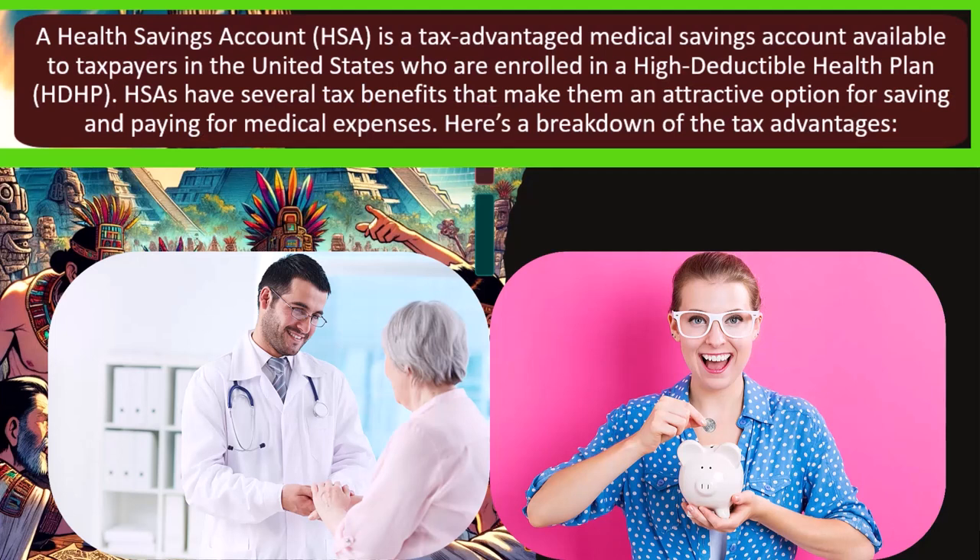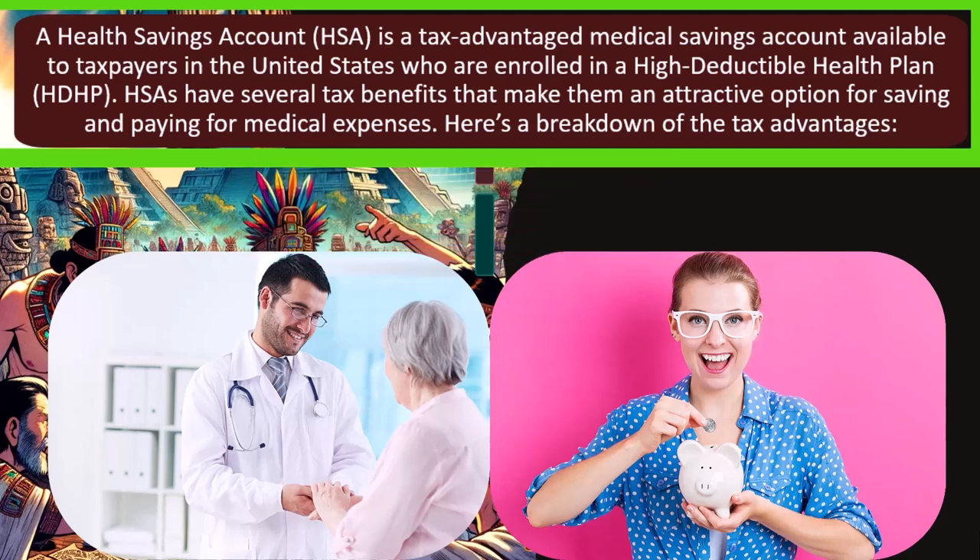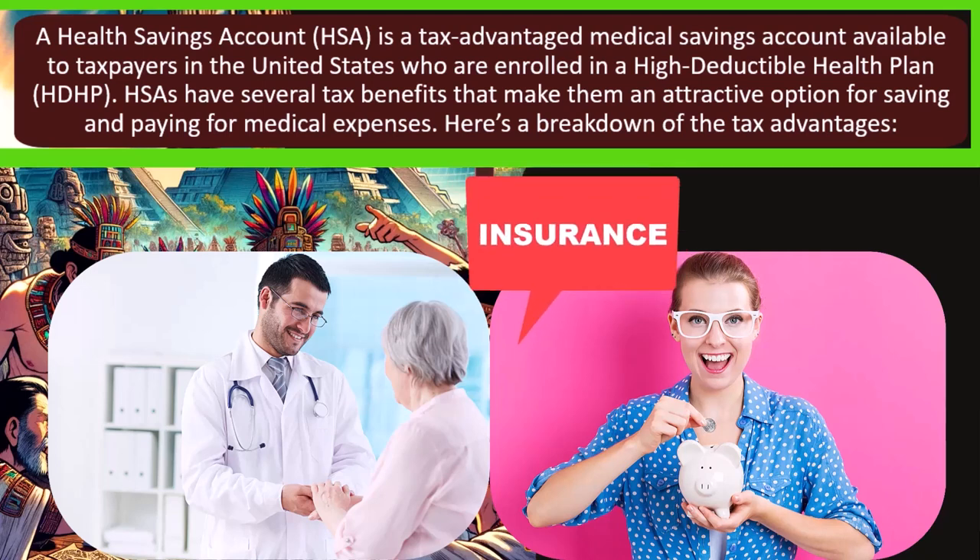Some of this terminology goes back to when they were trying to adjust everything during the Obama administration. There was a big argument about the Affordable Care Act — from my perspective, they were trying to simplify the healthcare process. The cost of healthcare is quite high, and they wanted to make sure everybody has the capacity to get healthcare. One argument for why healthcare costs were high is the free rider problem: if people don't purchase health insurance, they still get treated in an emergency room, and that cost is taken on by others paying premiums, which increases insurance costs.